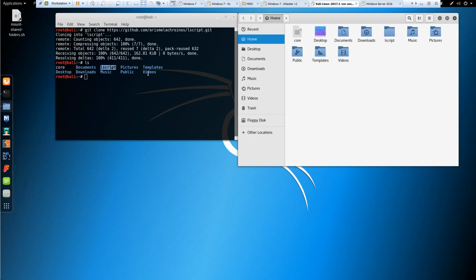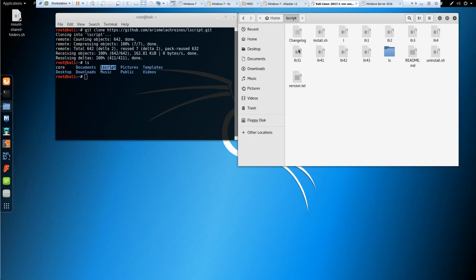You'll notice, I'm actually going to do my folder view as well, that it downloaded this guy right here, and we're actually looking at the installer. I see, oh, there we go, right there. I've had a few people tell us we had to do the chmod to add the execute to the installer. Sometimes that's not necessary, so just in case, I'm going to run the installer, and if it doesn't work, then I'll show you how to do the chmod to modify the permissions.